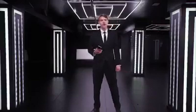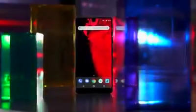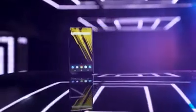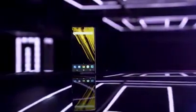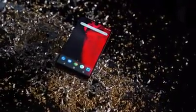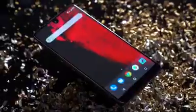Some phones demand your attention. This phone, the Essential phone, was made by a team led by the creator of Android itself, Andy Rubin. He has a brand new billion-dollar company that's trying to create a whole new operating system for the connected world and a smart home device that will run on it. But before all of that happens, this phone has to happen.